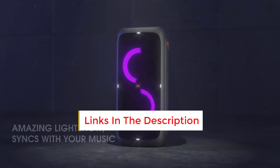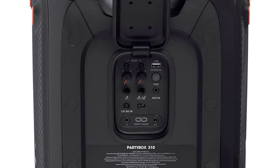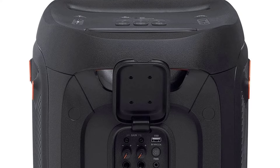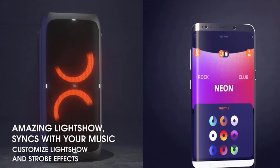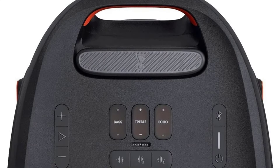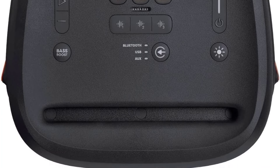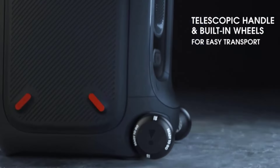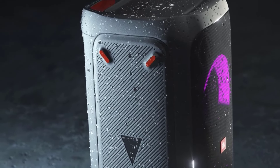This speaker has some extra features to make the most of your next party. For example, you can connect a microphone and a guitar to sing along with your favorite tunes, or customize its RGB lights to set the right mood. In the JBL Partybox app, you'll find karaoke and DJ effects and that graphic EQ. It's a big speaker though, and even with its telescopic handle built in, it can be challenging to transport, especially compared to portable Bluetooth speakers like the JBL Boombox 3. The JBL Partybox 110 is another good alternative that's smaller and more affordable, though it can't reproduce as much low bass as its bigger counterpart.